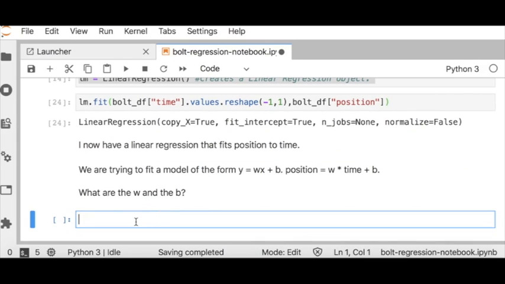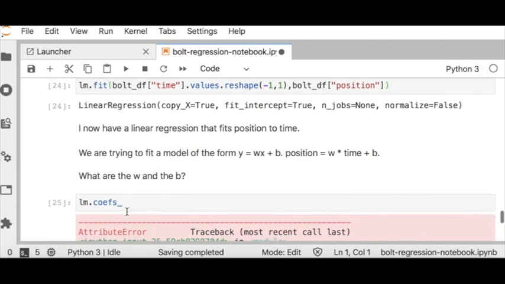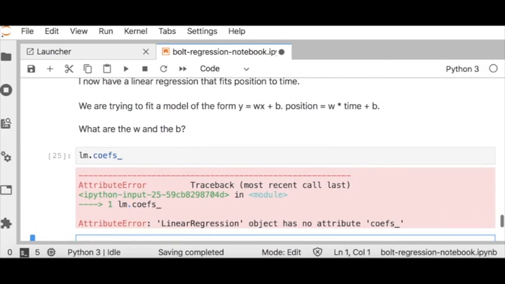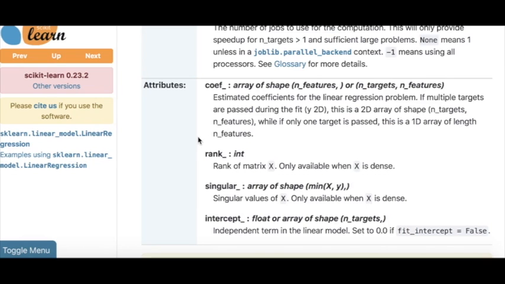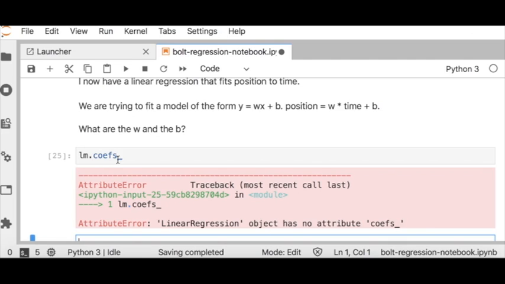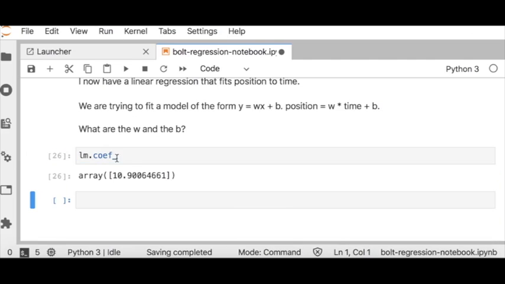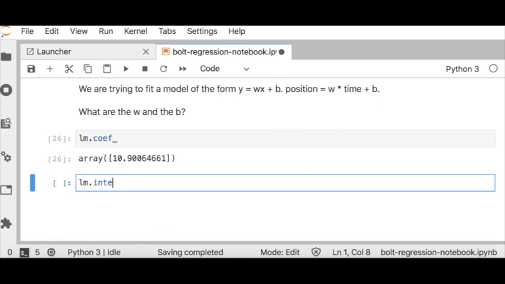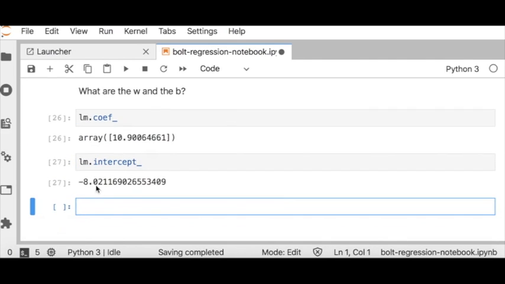So if I look at lm.coef_, I see that the coefficient is 10.9006, and if I look at lm.intercept_, negative 8.02.